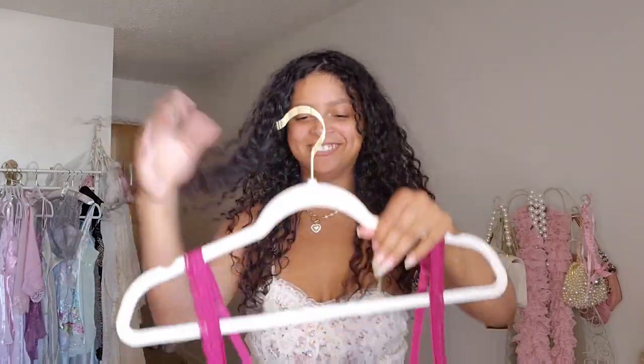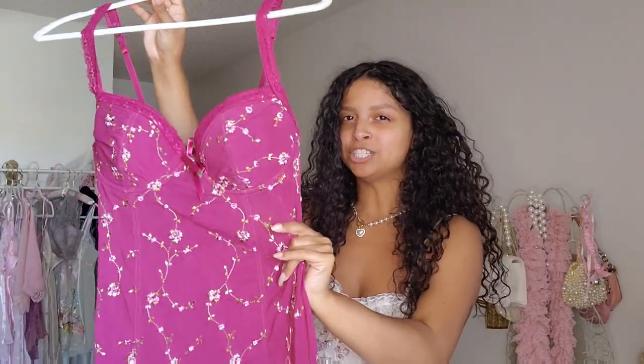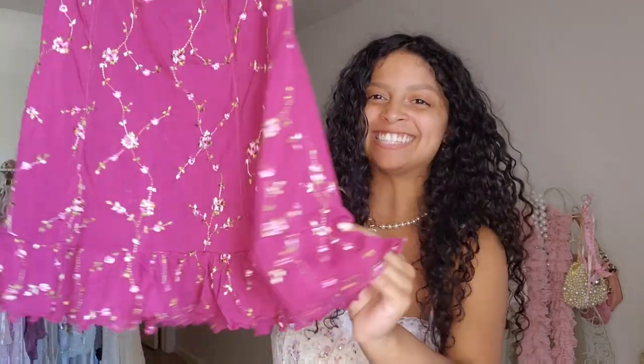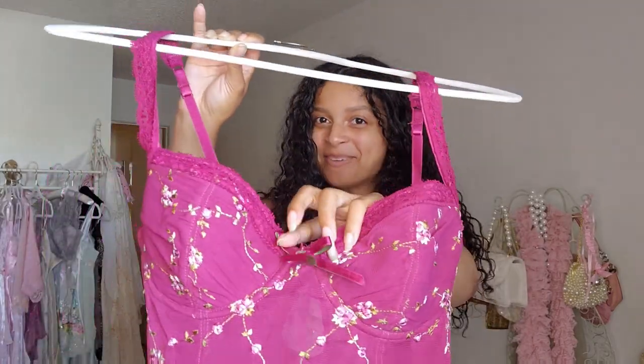Like, look at these thrifts though. This is so cute. Another color that I didn't really realize that I love is ruby. I don't have a lot of ruby in my closet, but anytime I see it, I'm like, wow, that's beautiful. This color is so cute. I'm not fond of Barney purple, but this is more of a reddish purple color, so it kind of gives you a ruby shade. But I love the ruffles. As you guys can see, that's a recurring pattern on my clothes, usually ruffles or floral patterns or lace patterns. Lots and lots of bows and pink.